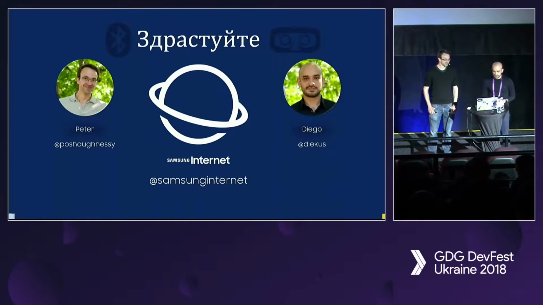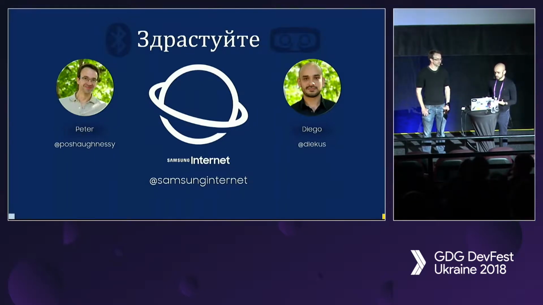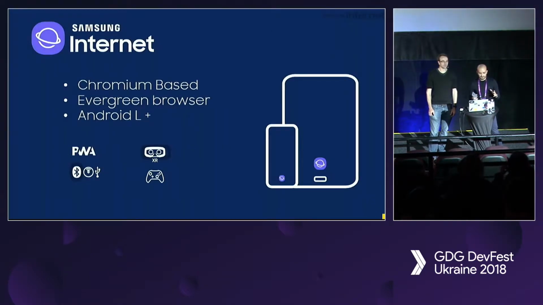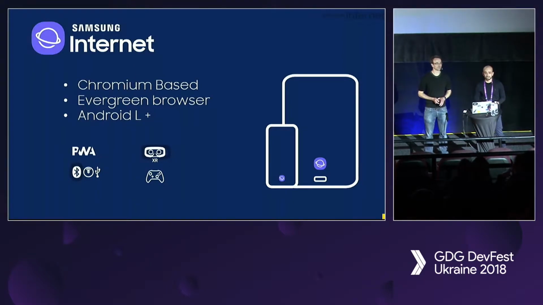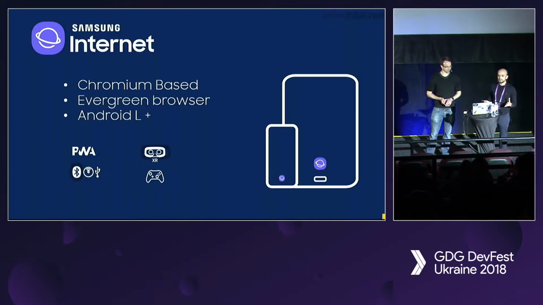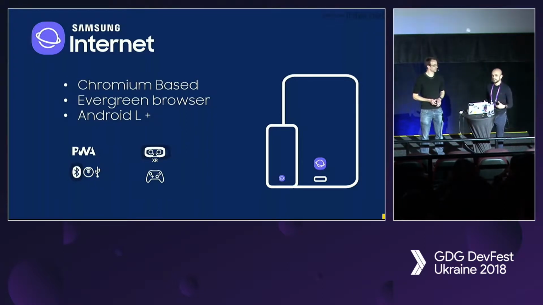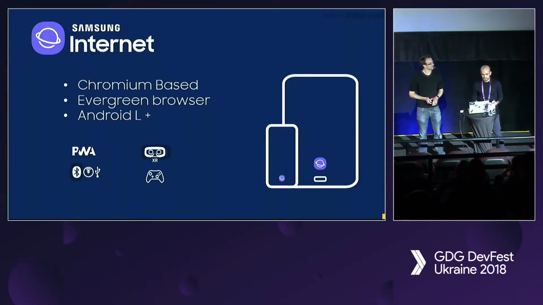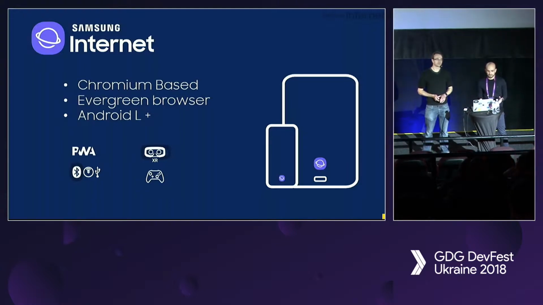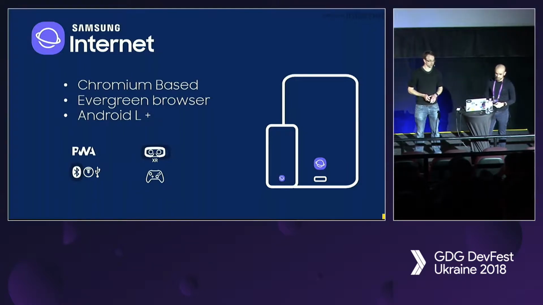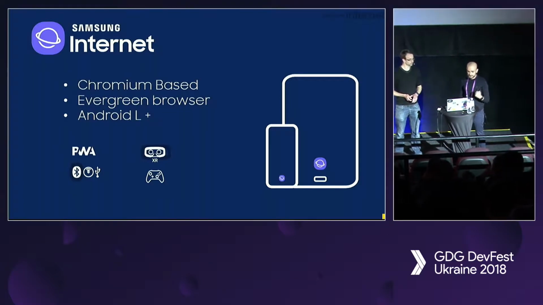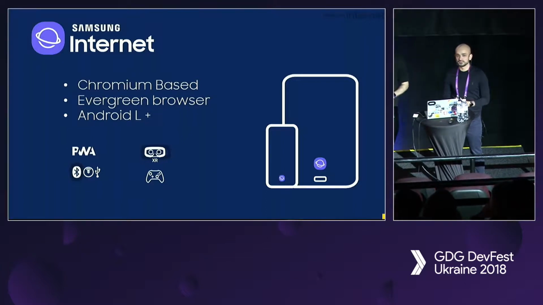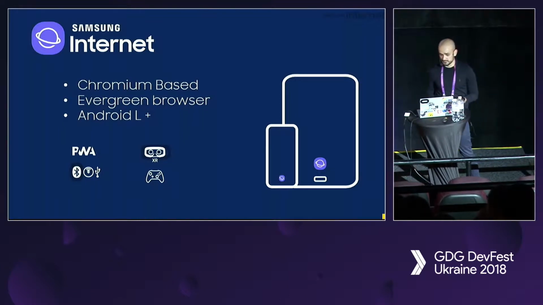we work for the Samsung Internet team. For those of you that are not aware of Samsung Internet, it is a Chromium-based web browser. And as a fun fact, Samsung is the second largest contributor to the open source Chromium project. It's what we call an evergreen browser, so it constantly gets updated with the latest and greatest web technologies like progressive web apps, gamepad API, speech recognition, and the two technologies that bring us here today, which are WebXR and Web Bluetooth. And it's available for Android L or higher devices, so you do not have to have a Samsung device in order to be using the browser itself.